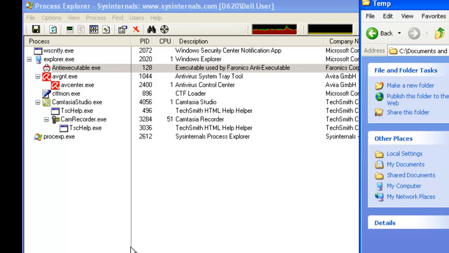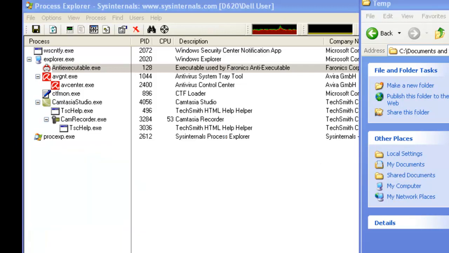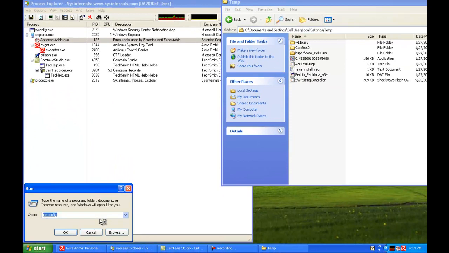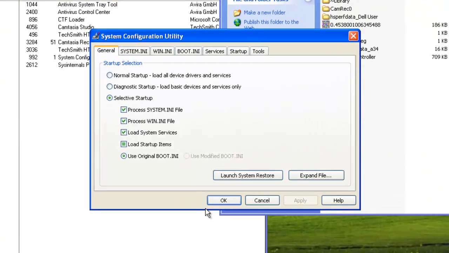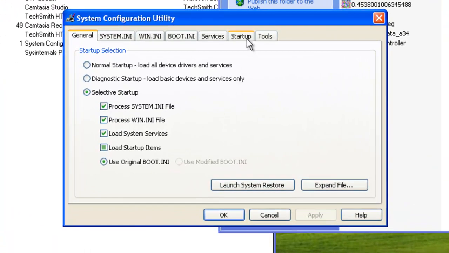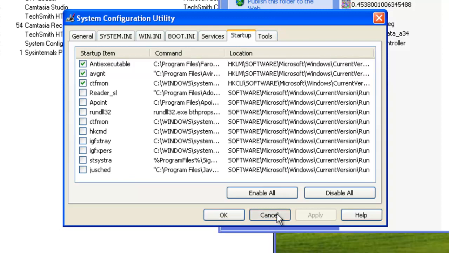Now let's take a look real quick. I just want to take a look at our startup file, so I'm going to execute a utility called msconfig and see what we've got going on. Very fast, very efficient, and it says everything seems to be cool. I just want to see if it's added anything to the startup list, and I don't see anything at this point.